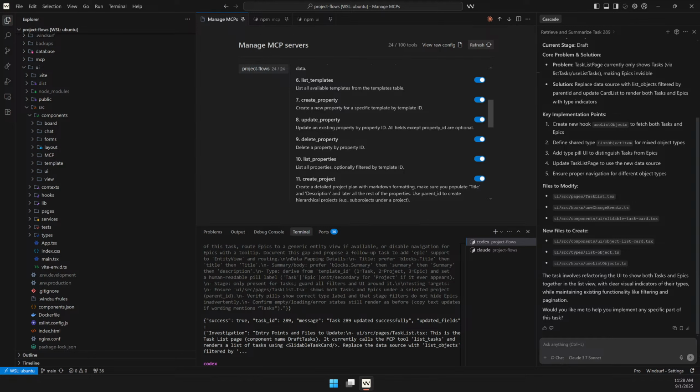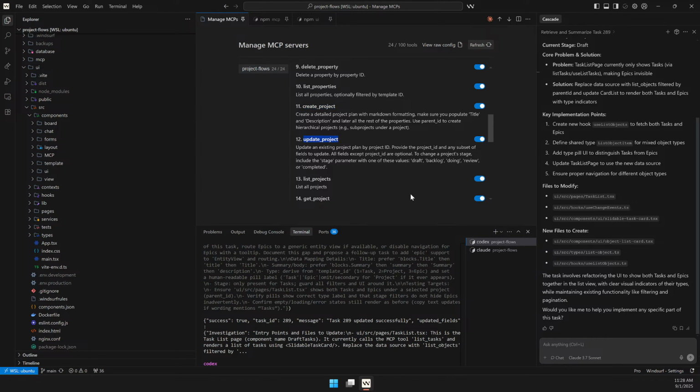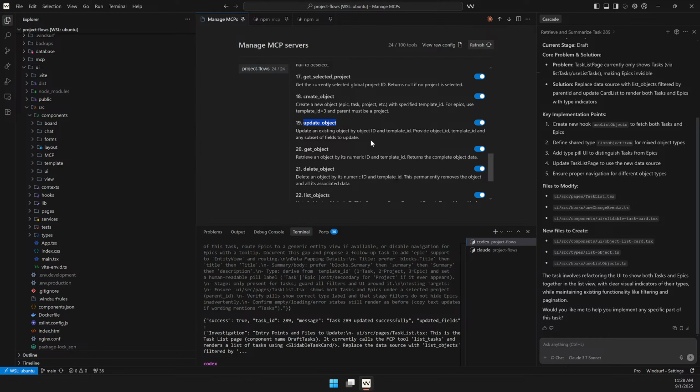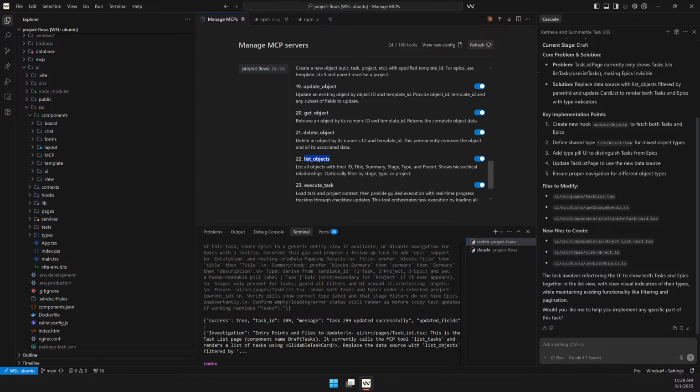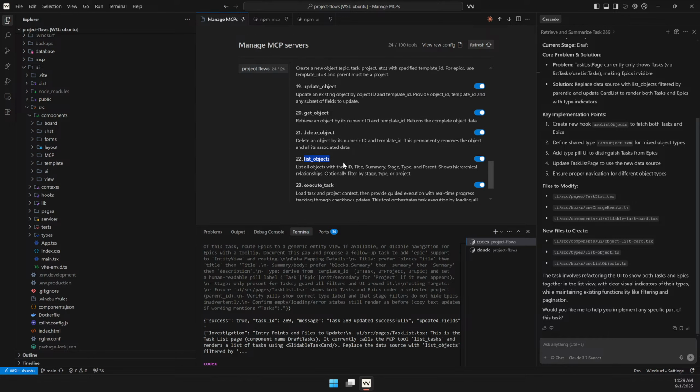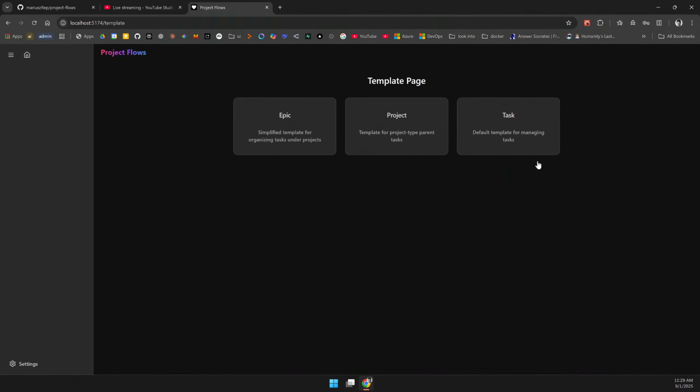We have the same set of tools basically duplicated for projects, and that means I would have to do the same for epics. Because there are already 24 tools, and I know you can go to, I believe, 100 easily, but the agents seem to be quite good with providing extra parameters, rather than having explicit tools to create task, create project, create epic, I've decided to break it down into list object, create object, and so on, where the object will be an extra parameter, being task, project, or epic, or anything else we later decide to add into the template.